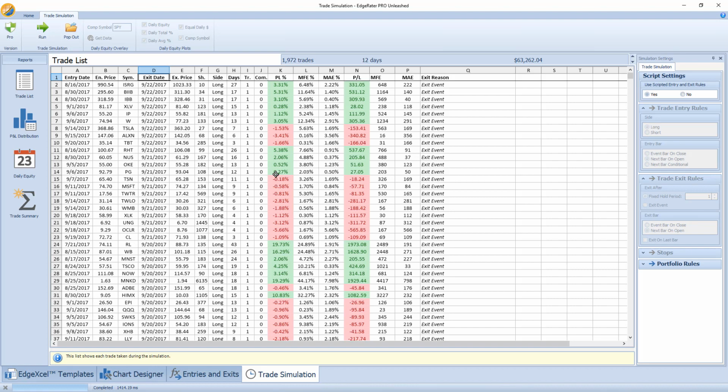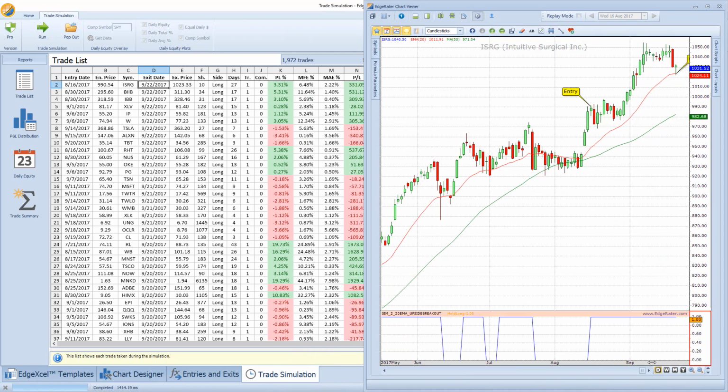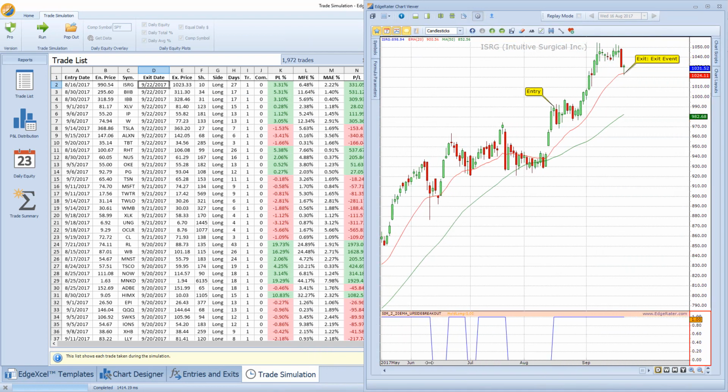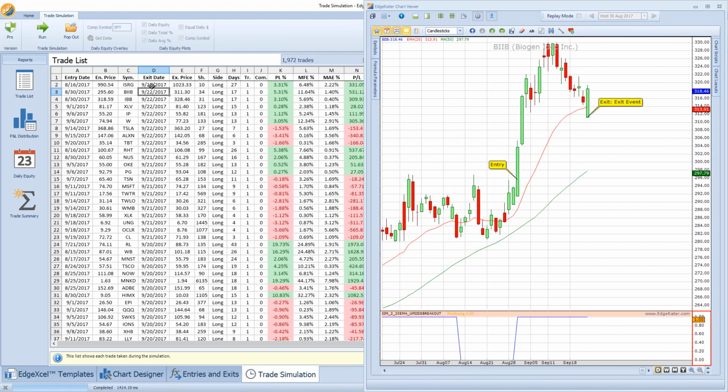And so we can take a look at the chart here. It's very useful if you put annotations on, because I'm looking at a trade list, so it will actually show me the entry and exit highlighted. So using this method, I can just scroll down through this list and see everything that exited this week. I should say last week. Everything that exited last week, and also the entry for these could have been weeks before, it didn't necessarily enter last week. These are stocks that exited last week.